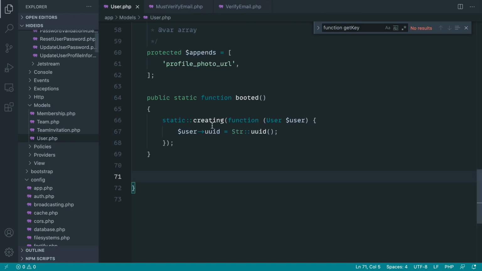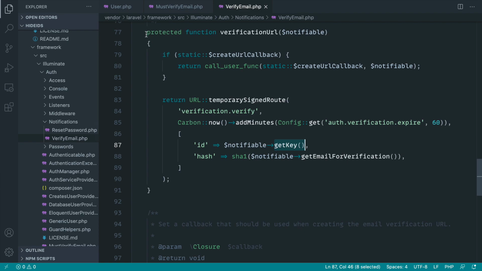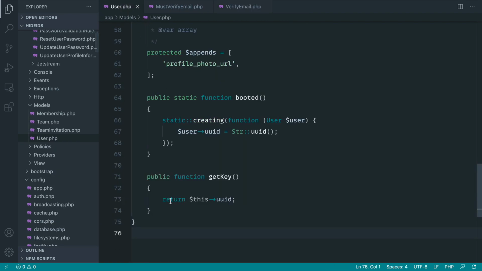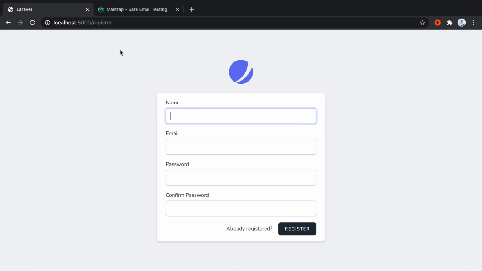So let's go over to our user model and go ahead and create our get key, and let's just return in here this UUID. So now what's going to happen is when this notification is sent and when the verification URL is generated, rather than just use the default, we're now overriding the get key method, which returns to us the UUID. Like I said, this gets used in other places as well, so just keep an eye out for that. But let's give this a spin and see what it does now.